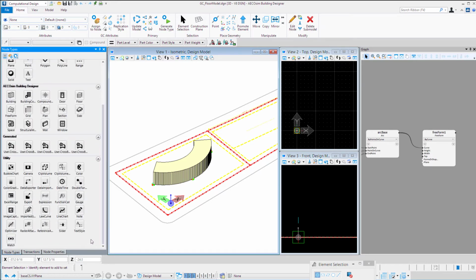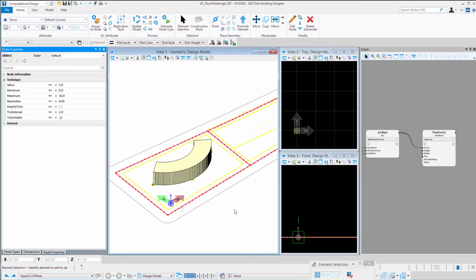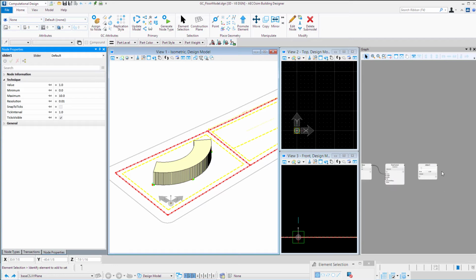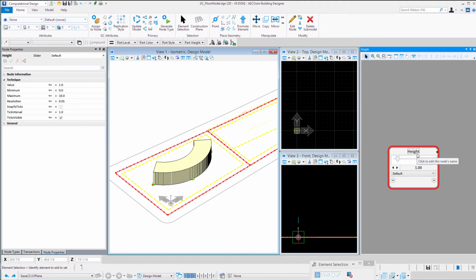come down to our utility nodes, and I'm going to select a slider node. So I'm going to rename the first one as height. And I'll come over here and adjust my values, minimum and maximum. So I'm going to start with the maximum, and we're going to make that 260 feet.